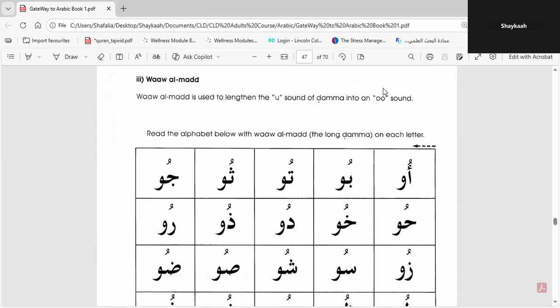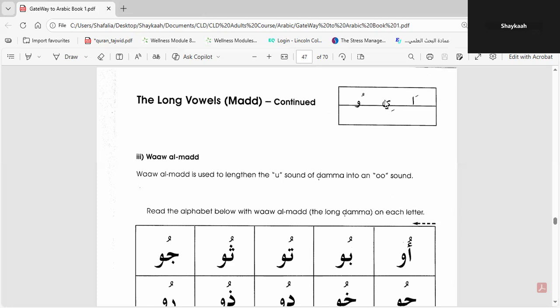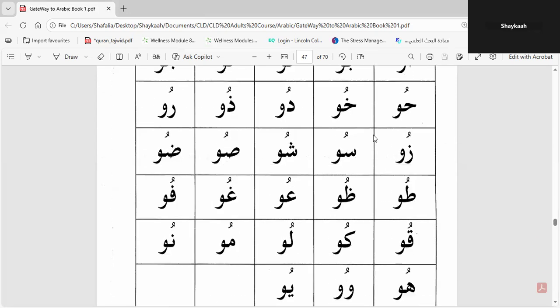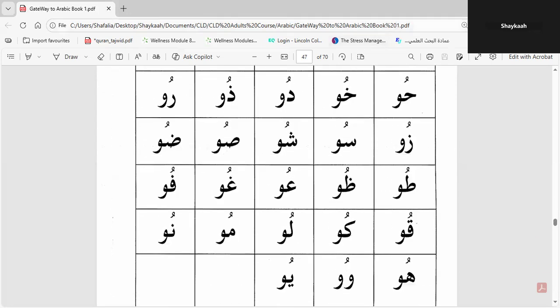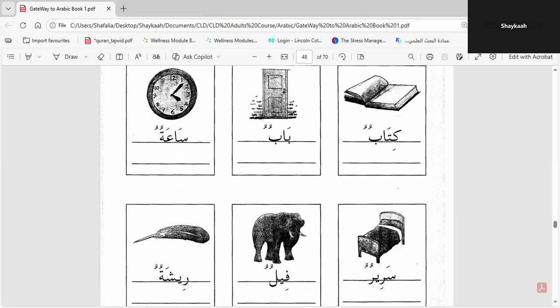Remember, we did the alif, ya, and wa. And we said these vowels appear before these letters, so these letters are blank. They have no vowelling on them. As you can see, there's nothing on the U sound. So if we have a ya after that, it should be blank. If it has something on it, it's no longer a stretching sound. It's not a mad letter.